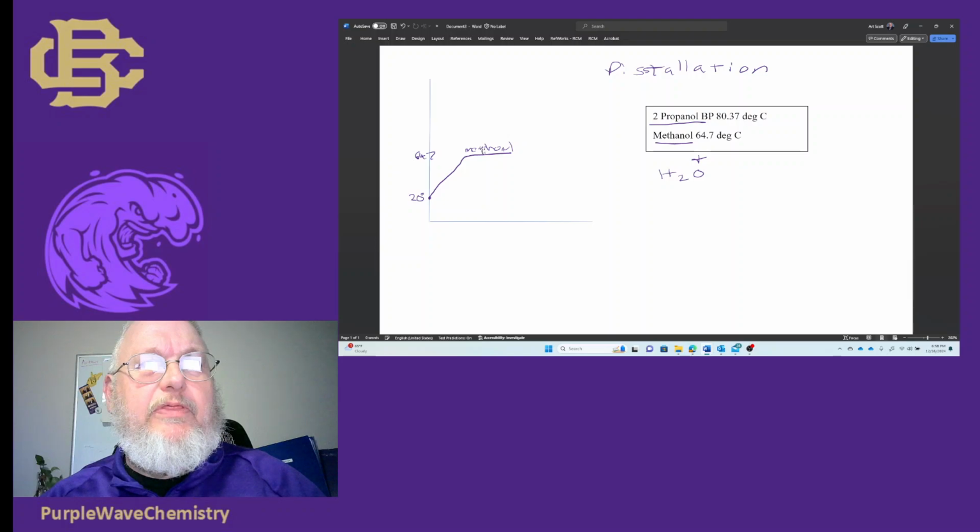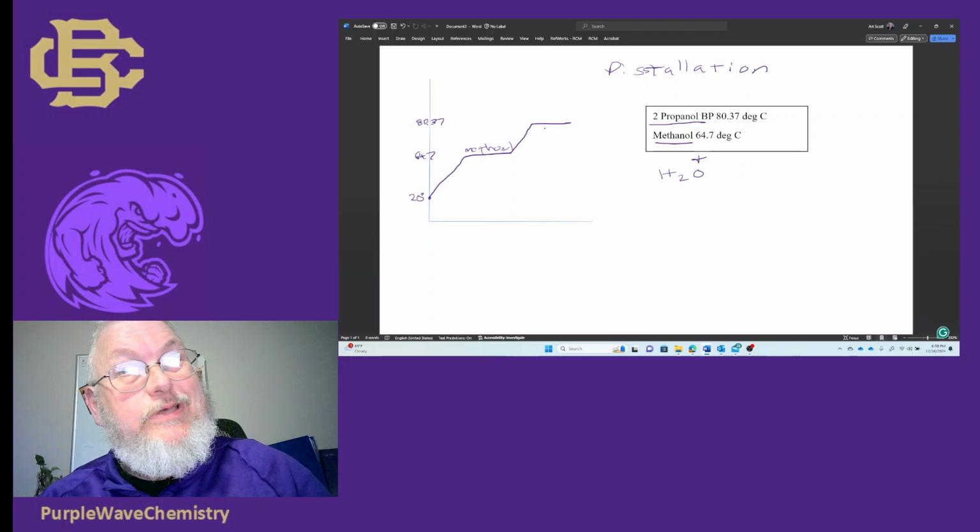So I still got liquid in there. Then I'm going to heat it up again until we get to 80.37 degrees C. Then I'm going to collect everything that boils at 80 degrees. Of course I've got a thermometer there so I know what temperature it is.